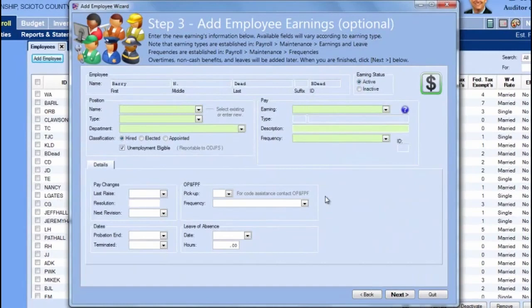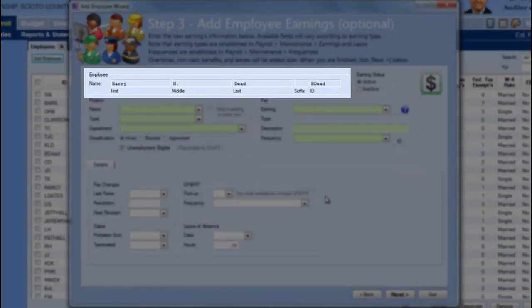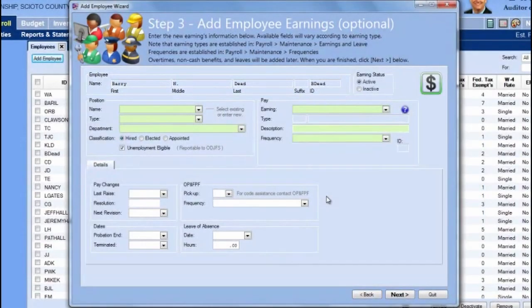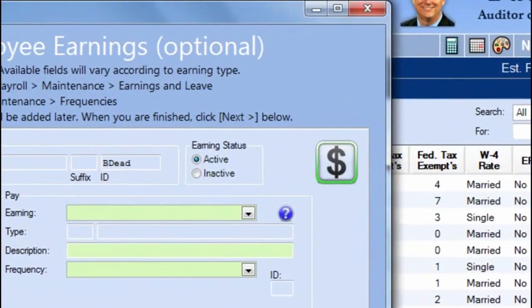To complete the Employee section, this section is read-only and includes the employee name and employee ID. If you notice the information is incorrect in this field, then it can't be changed. At this point, it's just best to quit, delete the employee, and add another employee with the correct name and ID. To complete the Earning Status section, you'll just choose Active or Inactive. The active status will be default. If you wish to deactivate the earning, you can just click the Inactive radio button.